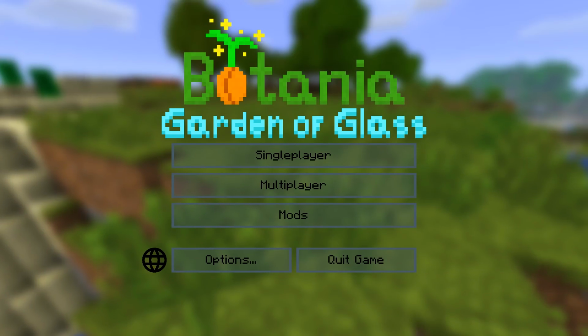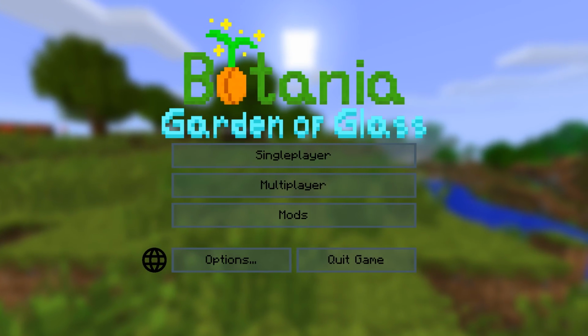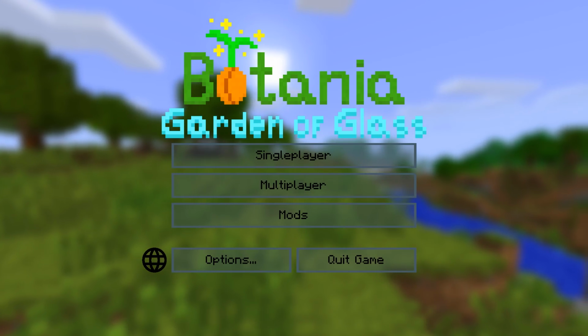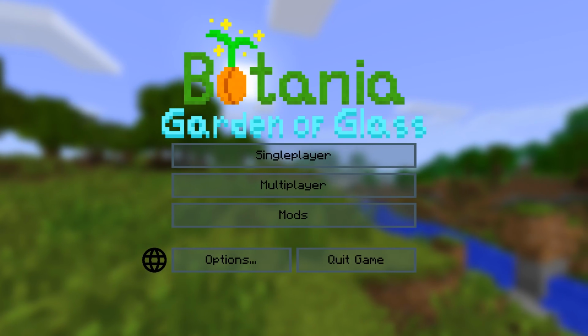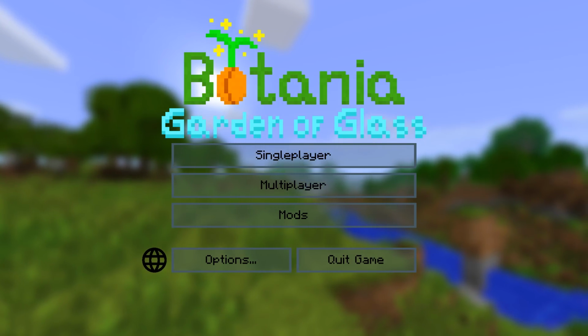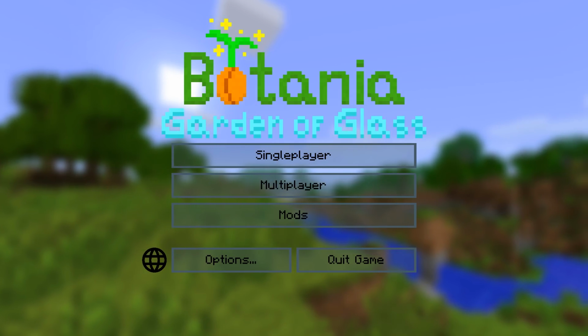Let's get into the video. This is a pack that's sort of centered around Botania, which is what I want to do. Because Botania is one of those mods, in my opinion, that I have not spent enough time with. And I feel that it's such a great mod, and it is still continuing to grow, that I would love to learn it better. So that's what I'm going to do here with this Garden of Glass.